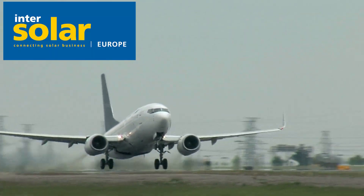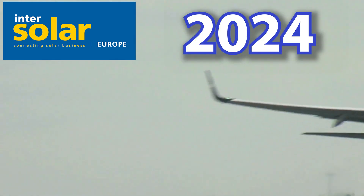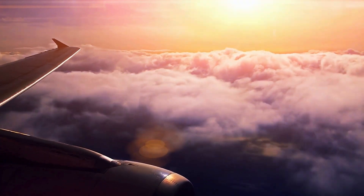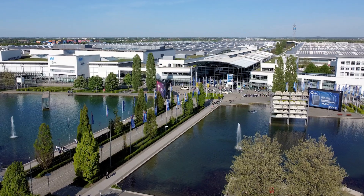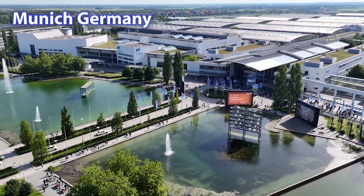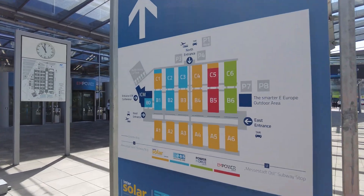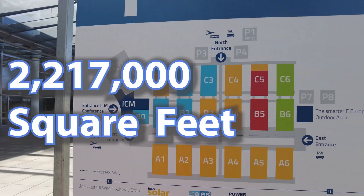The reason why I love to go to Munich, Germany is because I have to be on point with everything that's going on in the industry. And in order to be on top with everything, you have to be in Munich, Germany once a year for Intersolar. This year the weather was absolutely stunning and of course the show was huge, like every single year.